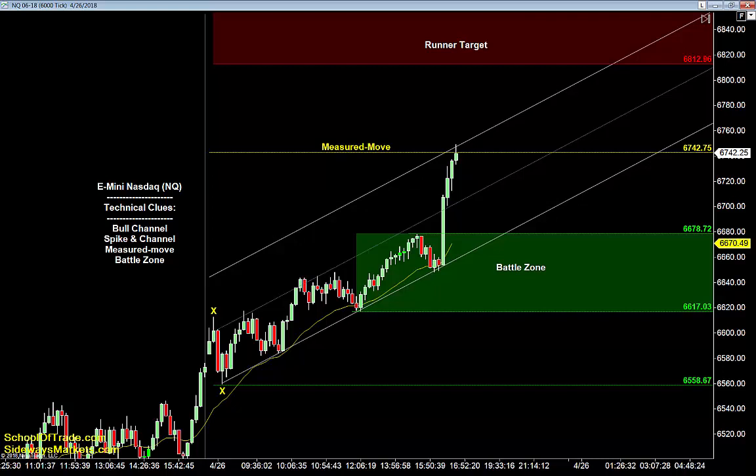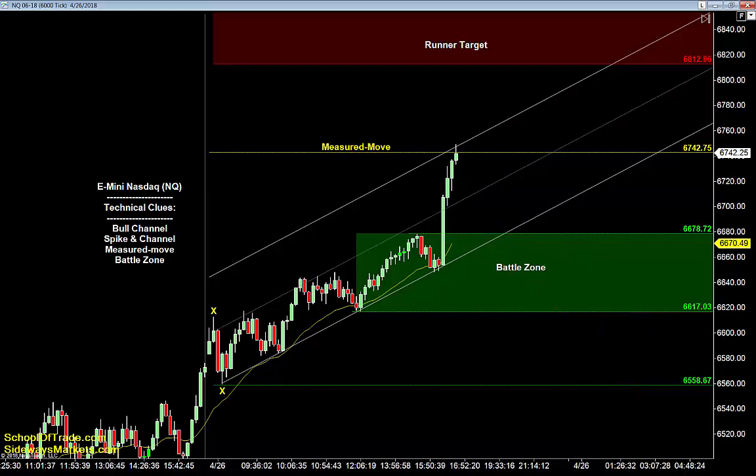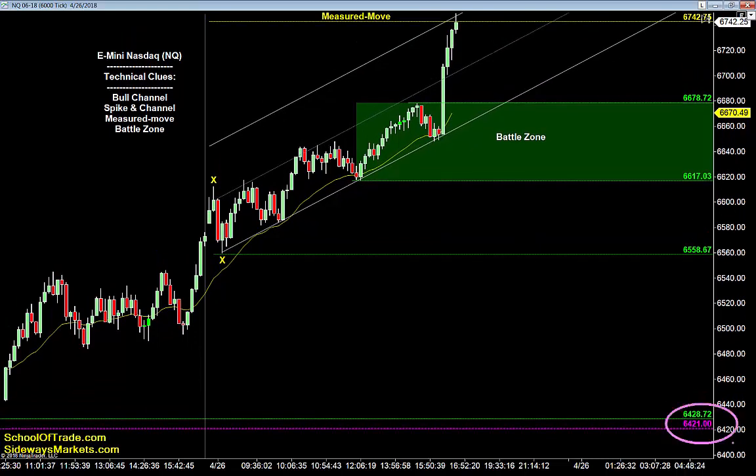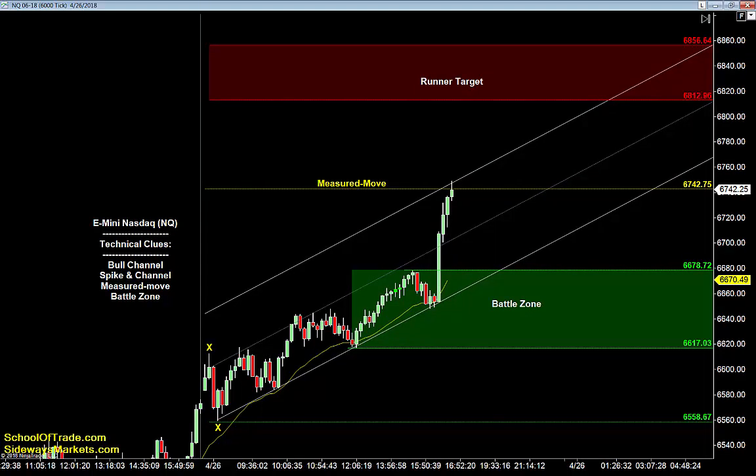For the bears to get involved on NASDAQ, there has to be a strong move down, get below the moving average, and hold that pullback. If the bears fail at the moving average, that creates a great failure move back up to retest the high. But if the bears can hold it, grab those lows up to that high, and find those selling opportunities coming off the high — that'll typically be your most reliable trade on the way lower. If we do get something like that tomorrow, we've got prior month levels down at 6421.